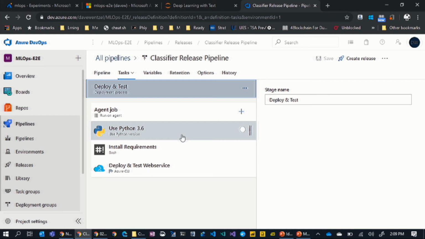The other way a lot of people do this, Rich, is they'll say, I don't really care if my data scientist checks in new code. I may also say if I have new training data available to me that a human has looked at and has scored, and they put that out in an Azure Blob store, I can essentially put a trigger on that and say, now do the build and the release cycle based on new data that I see in my data lake. That's pretty cool.